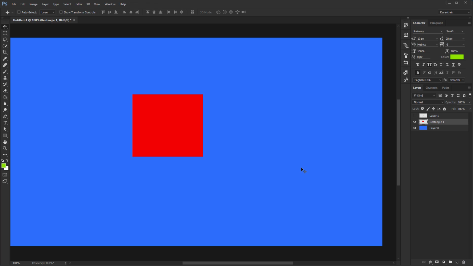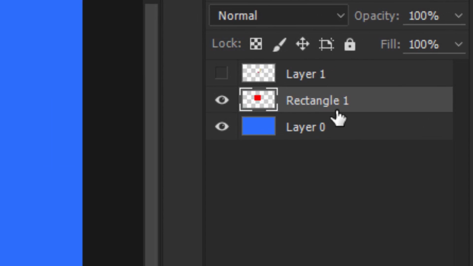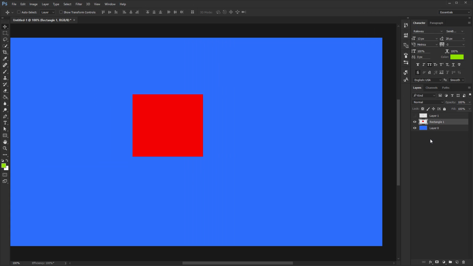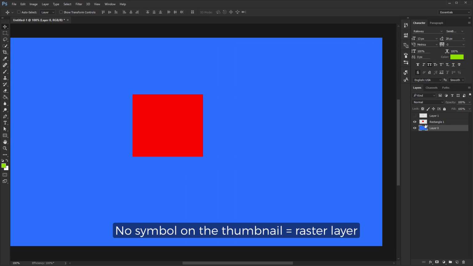You recognize them in two ways. One, by looking at their thumbnail in the Layers panel, you'll see they have no particular symbol. It's just a simple thumbnail, and it can look like this or like this. It doesn't matter, it's the same thing. These small images aim to give you a representation of your layer. This is why this thumbnail is blue and this one has red in it, so don't get confused by that. What you're looking for is an additional symbol on top of the thumbnail, which doesn't exist. That's how you know this is a raster layer. That's the first way of recognizing them.